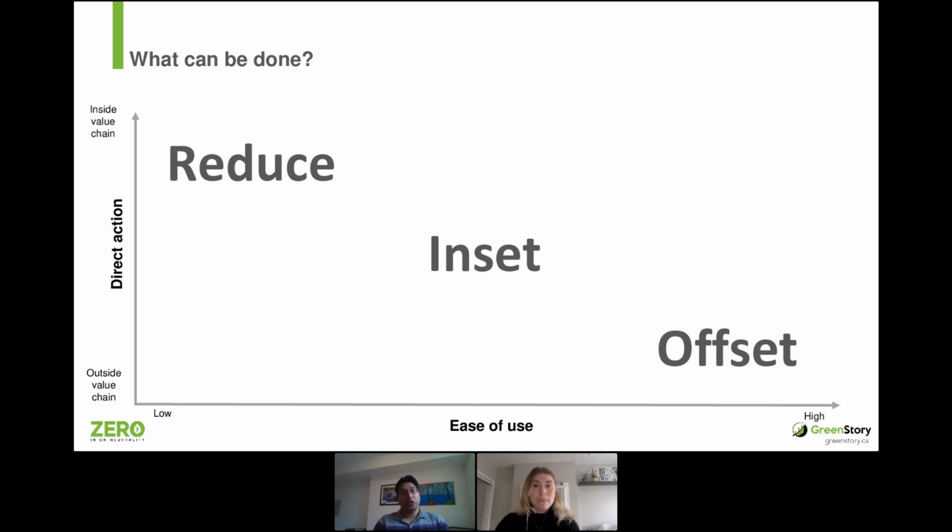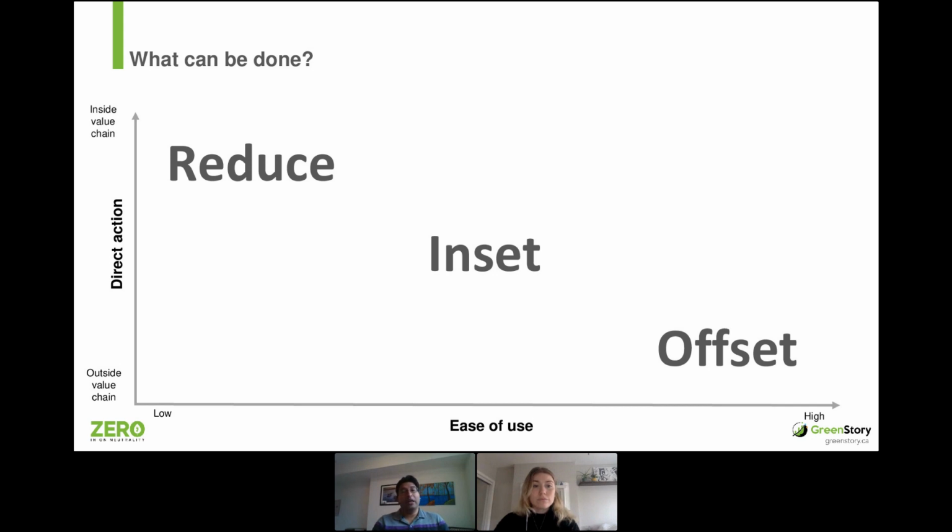First and foremost is to reduce emissions within your company and your supply chain. Some of the things you can do are reduce travel, upgrade to machines which are more energy efficient, switch to renewable energy, or change to suppliers which are more sustainable. But these things might take months and years to do, so you'll need to start today if you want to reduce your emissions seriously.